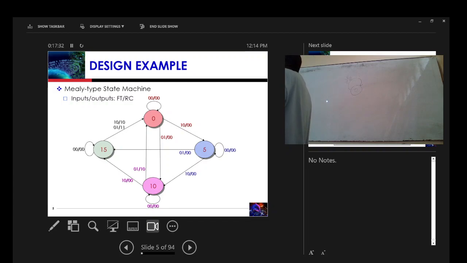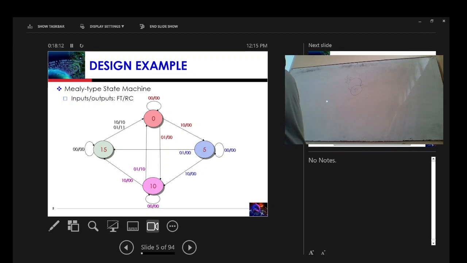So I continue. Look, let's just go through and see how it is. Can somebody explain to me how I go from, let's start from state 0. What is happening there? Let's start from the last lesson. We are going to be answering questions. So what is happening in state zero?